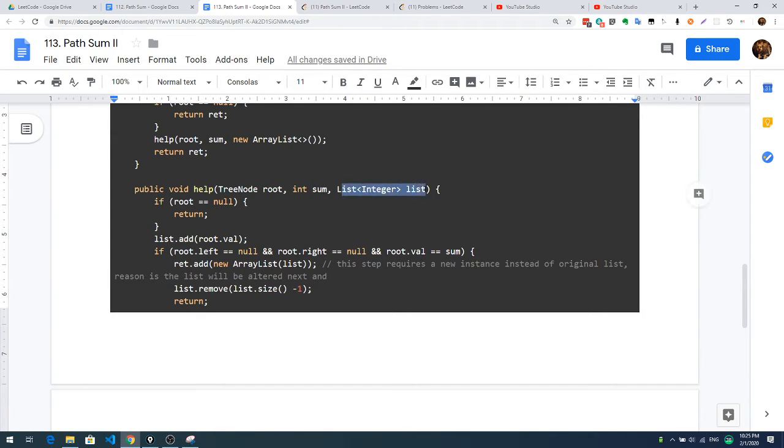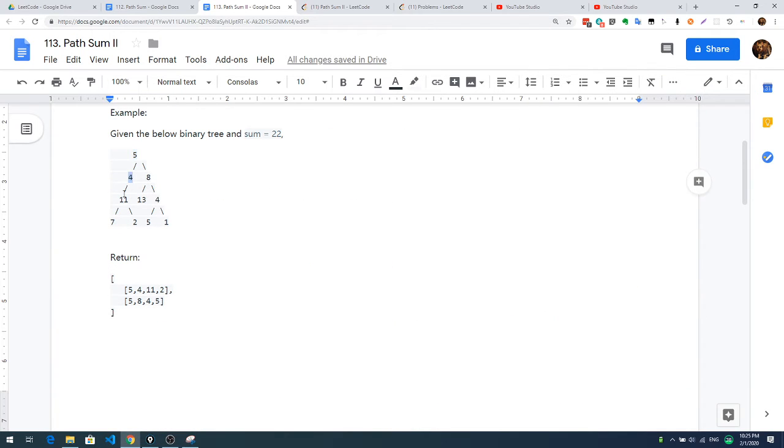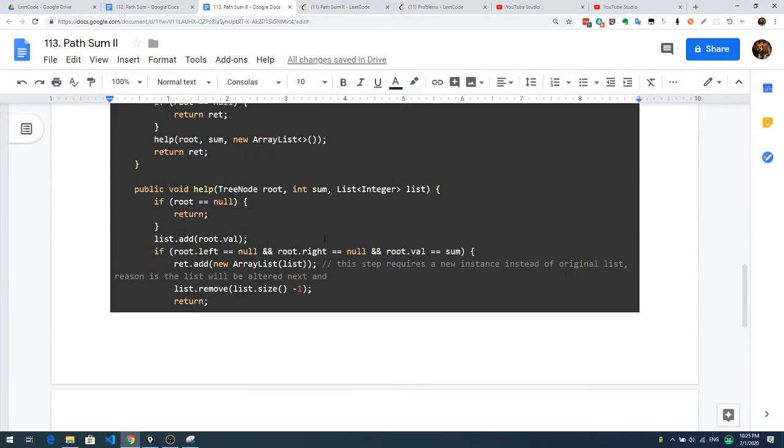And the next one is the temporary list that I mentioned, where you keep track of which nodes should be added to the list. Again, if the root is null, you just return directly because it's not even a leaf node.